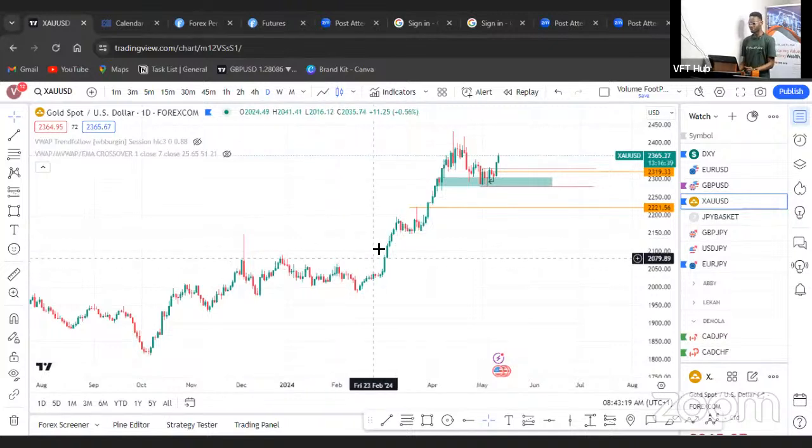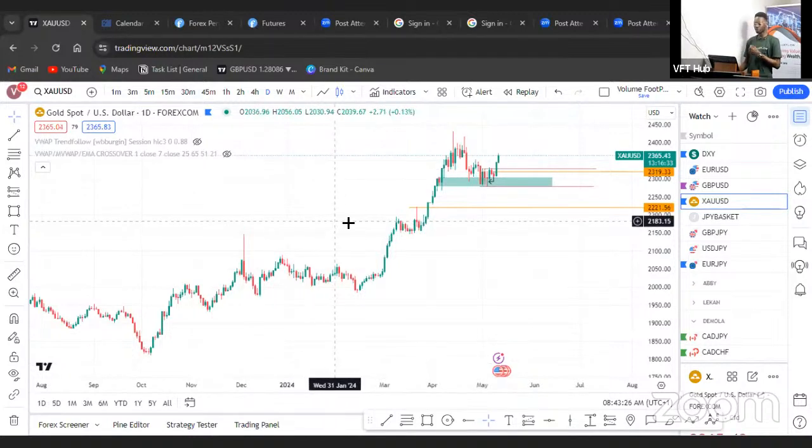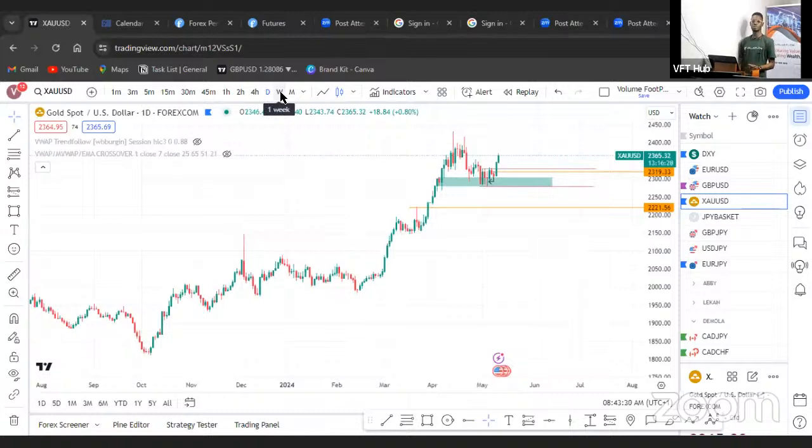This morning, we'll be going into analysis of the precious metal, and then we'll move to the yen basket. Now, this week, we've been anticipating a long on the precious metal. However, let's take the analysis from the weekly time frame to see exactly what is going on, where is our point of entry, and at the same time, if you want to exit, where are we trying to take TP from?